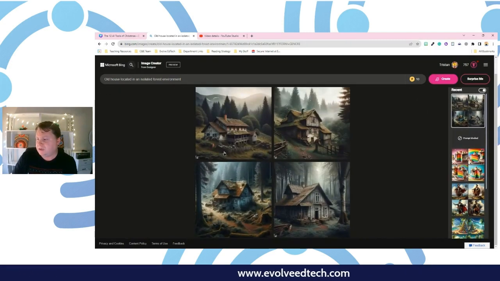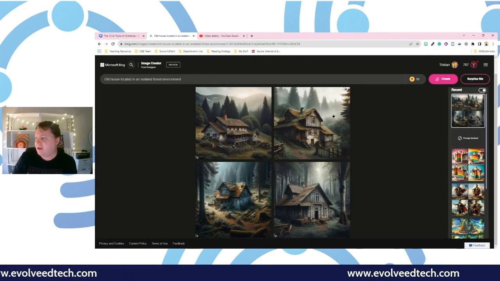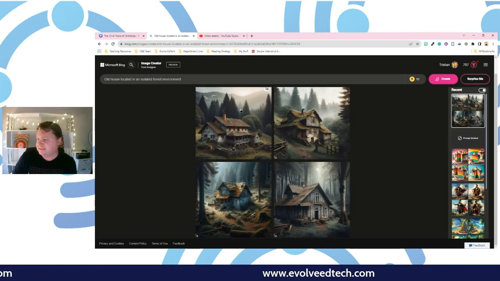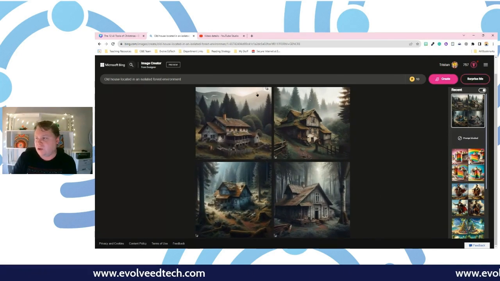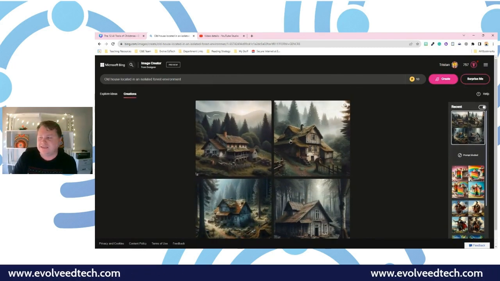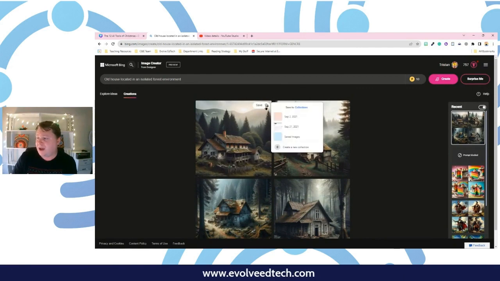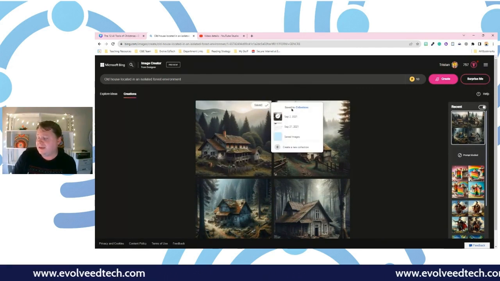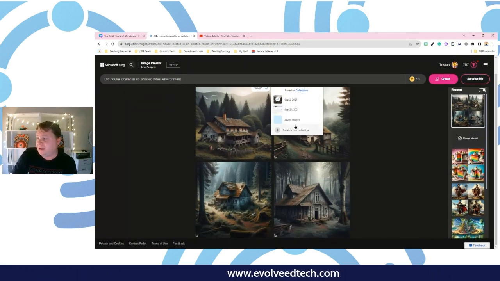I like these. Look at the images. Okay, we've got some very suspenseful, surreal elements with the fog here, the sun. Okay, we're very dilapidated. We could do a lot with these images with our students. So let's say this particular image here is one that I would like. I can save that image to a collection, all right, which I can create. So I've got some different ones here. I can create a new collection.